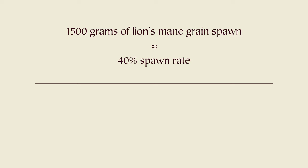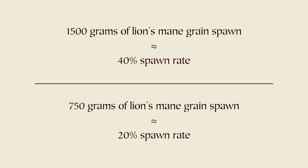This is a high spawn rate and not totally necessary, but it will help the substrate colonize quickly, and it will also lead to a higher yield and reduce contamination risk. If you want, feel free to cut the spawn rate in half to 20%, which equals 750 grams of spawn.